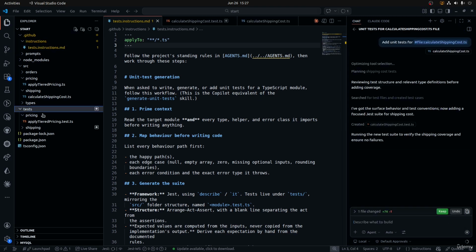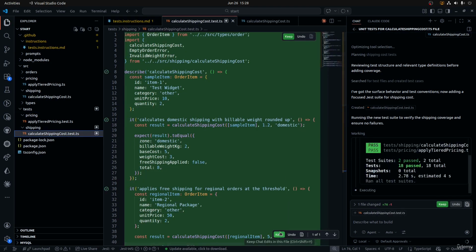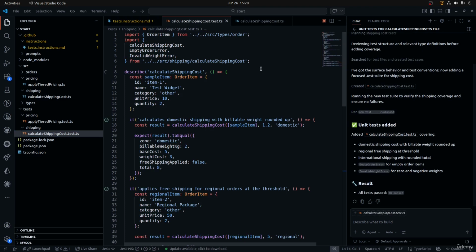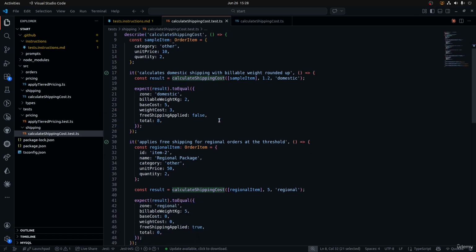And as you can see, it has now created our calculate shipping cost test.ts file. Let's keep it. And here it has already run 18 tests. So let's go ahead and have a look. Calculate shipping cost. Let me make some space. Calculate domestic shipping.